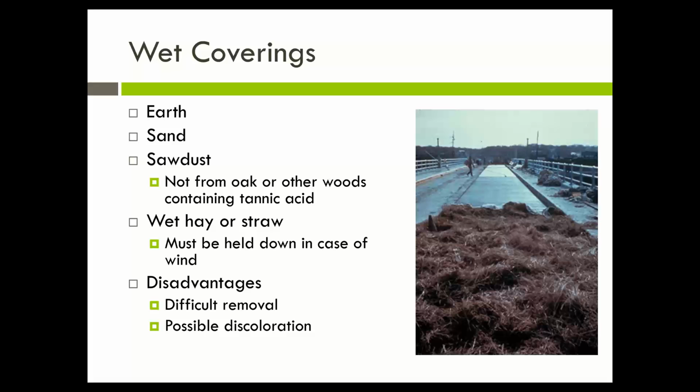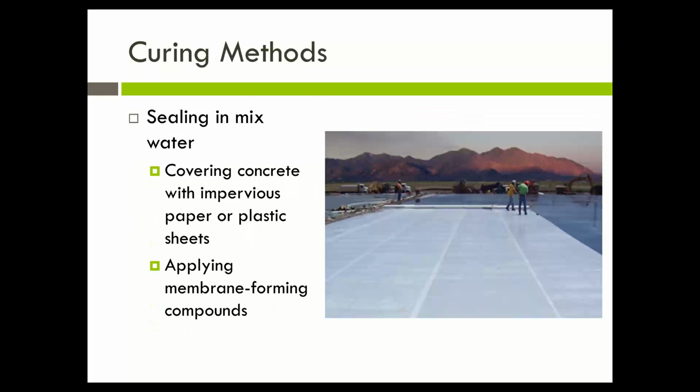There are some other ways, some of them older than others. You can pile soil, earth or sand that's full of water on the surface. You can use sawdust. You can use wet hay or straw, and you have to be careful. Not only does that need to be held down in the case of wind, but it can also start on fire due to decomposition. And most of these materials will leak something and stain the concrete surface. They're not very popular.